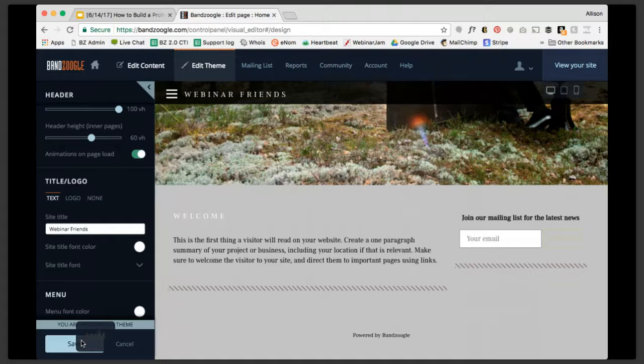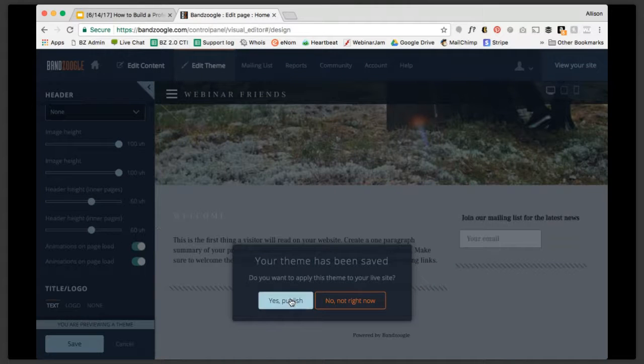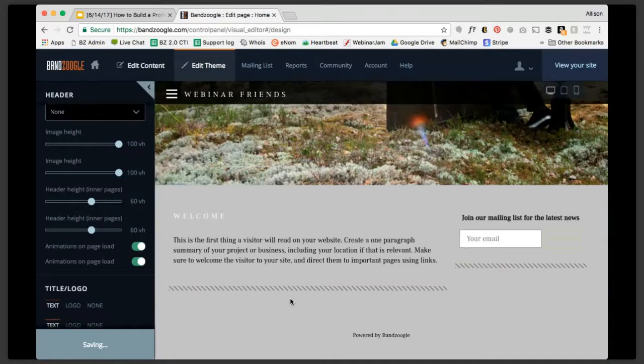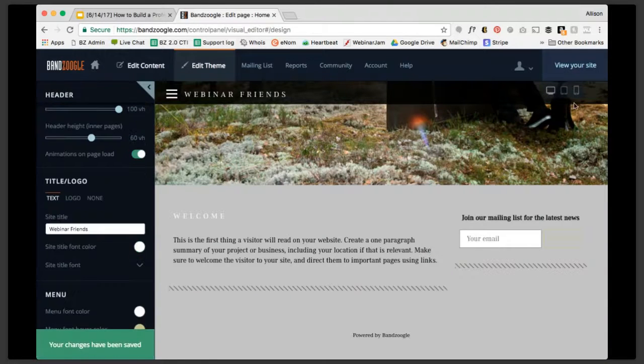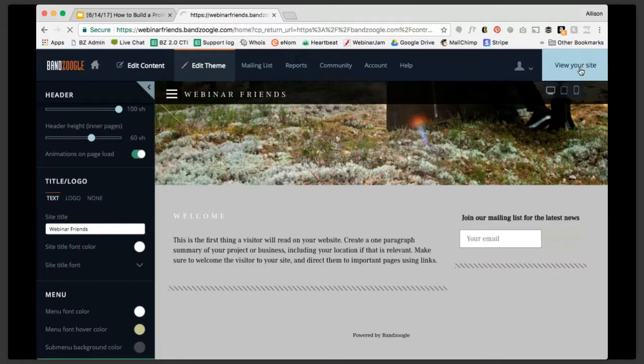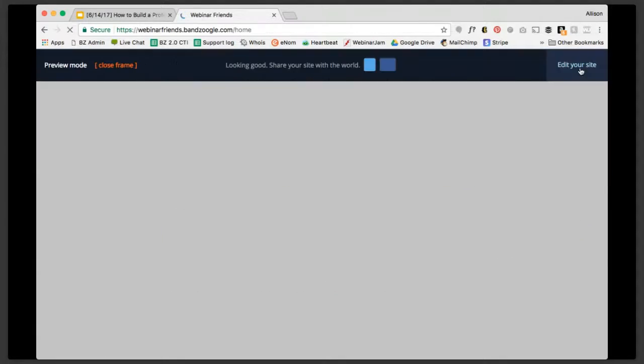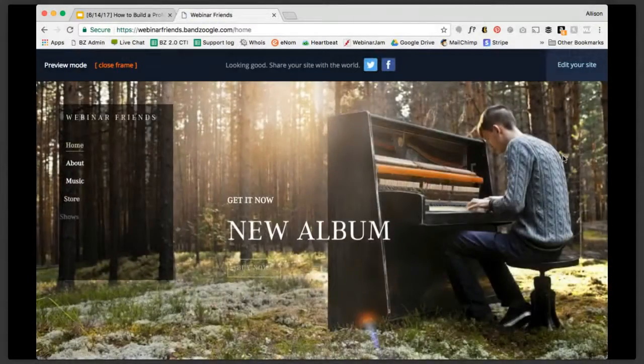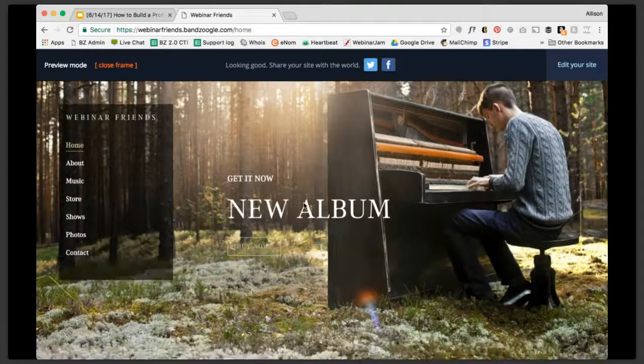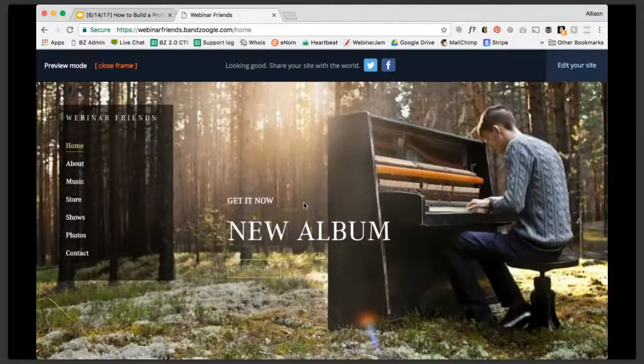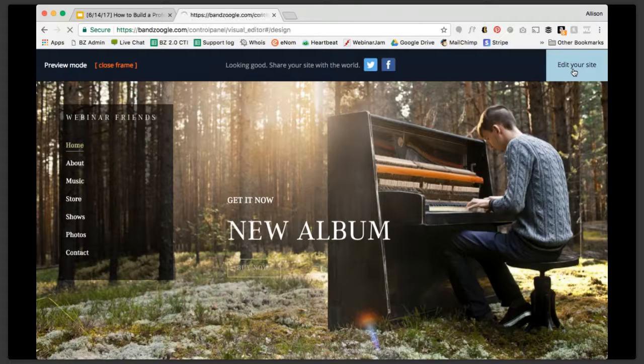And then once this saves, we'll go ahead and click to view the site. Actually, my connection might be slow right now. So we're just going to click view the site, and now you're going to see that this is the new style with the vertical menu, and it took on our customizations. So that's pretty much it.